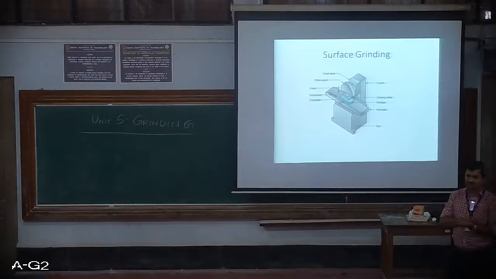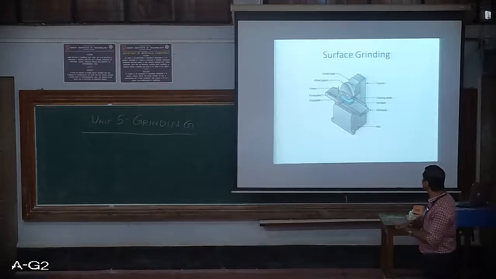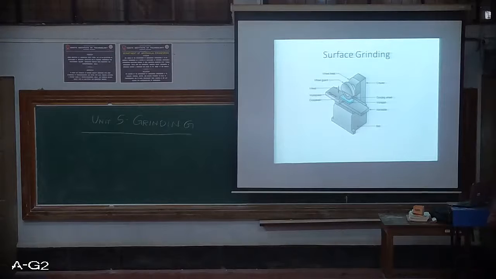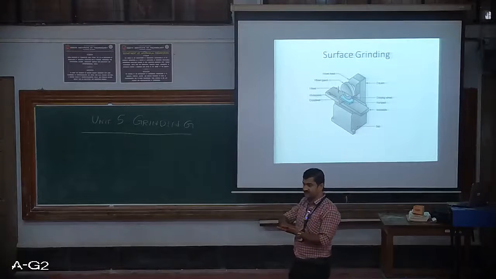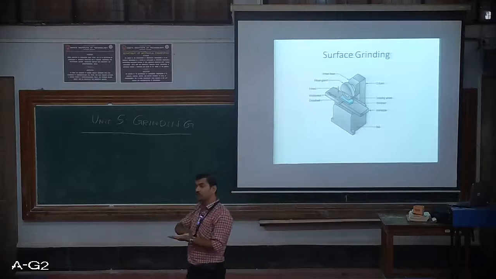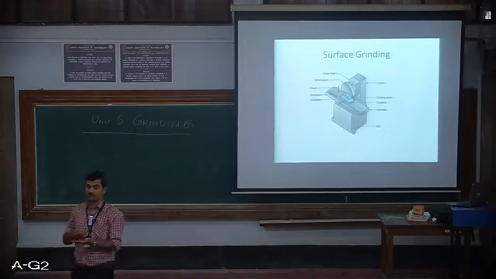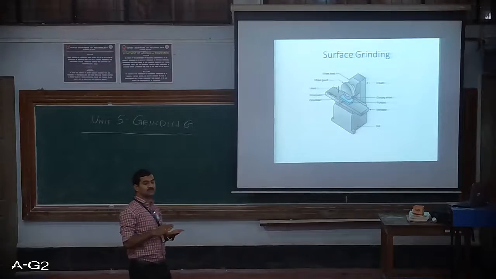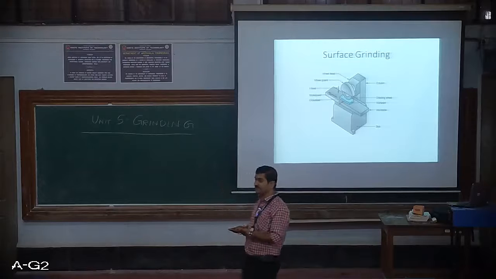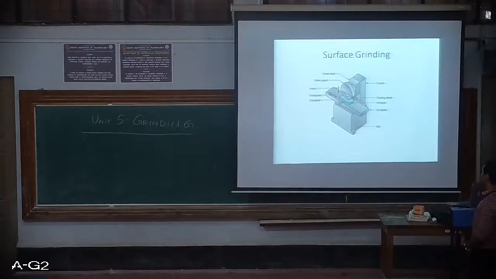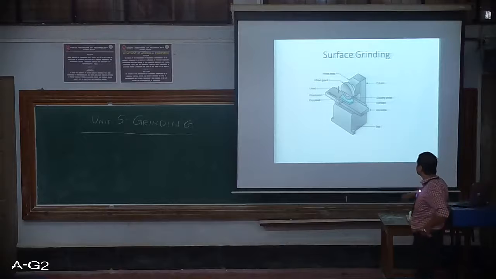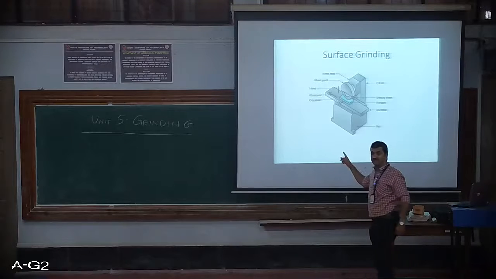Since this grinding takes place on a horizontal surface, you can call it surface grinding. Means for any component, the top surface, if you want to reduce, if you want to eliminate that layer of the metal, then we go for surface grinding. So that is what you can see here as surface grinder. Okay. So I hope now you will be able to understand clearly what is that surface grinding operation.